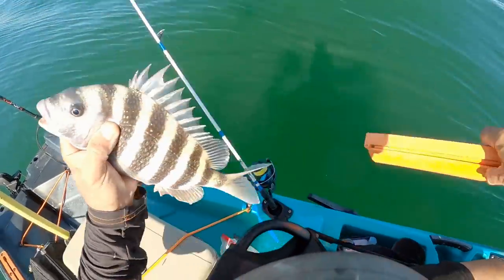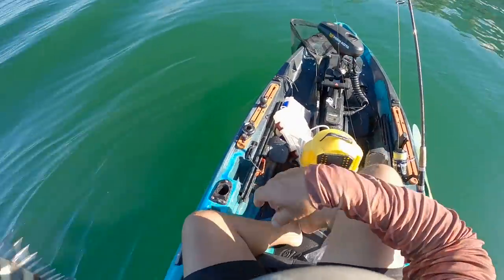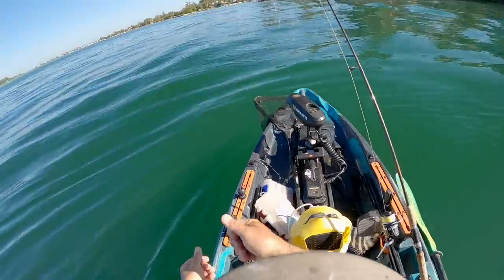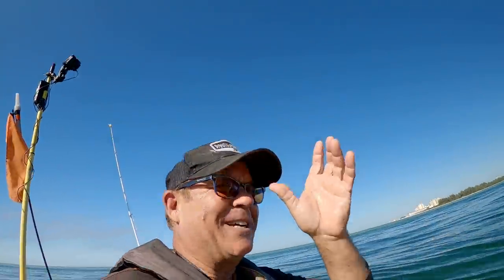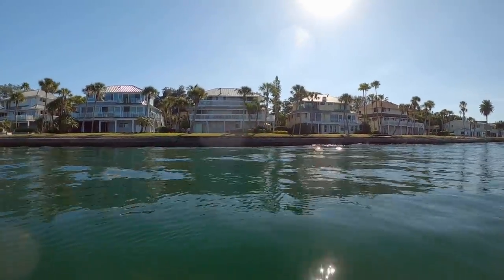What are the chances I would just randomly stop out here and there's sheep's head right under the kayak? That's crazy, guys. I don't have a depth finder or anything. I just randomly stopped out here. I see boats that fish way out from the seawall, and I just randomly stopped out here. I just had two nice hits.